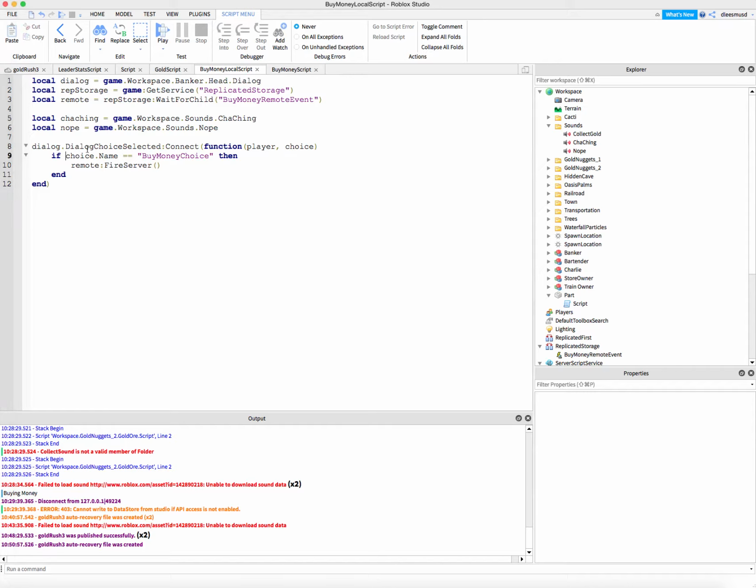So right here we can say if player dot leader stats dot gold ore dot value is greater than 0. And right. So if they have more than 0 gold ore and they chose that dialog choice, then run the event, right? Fire off the event.